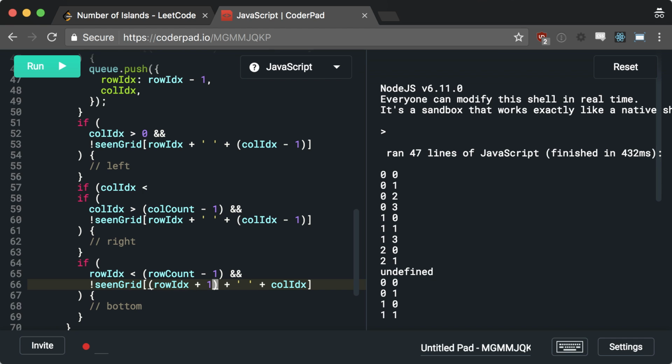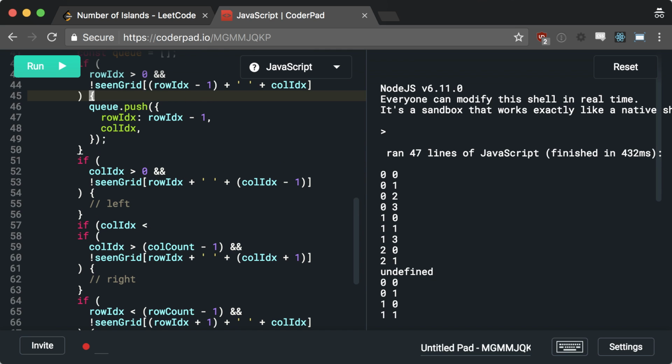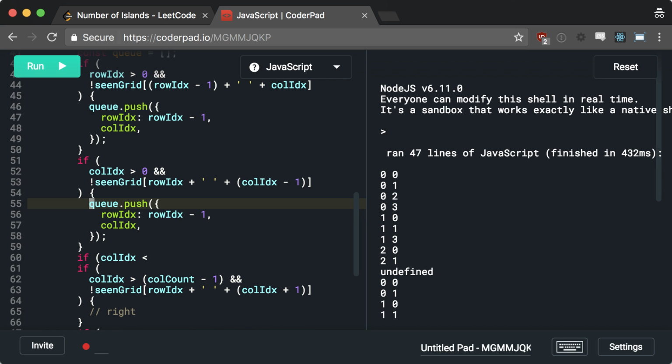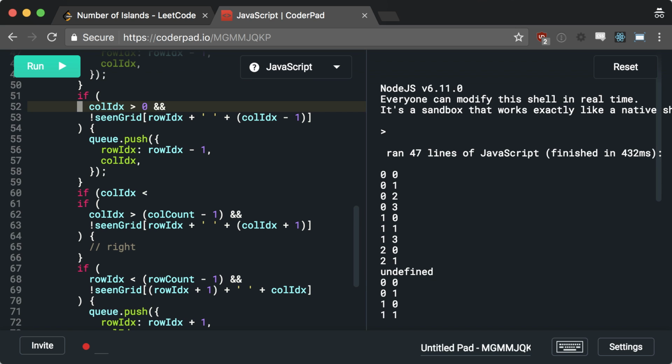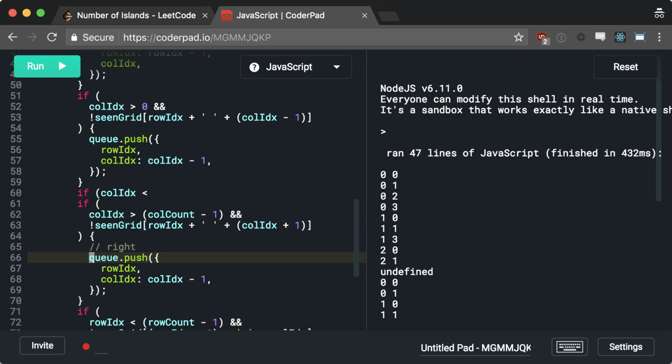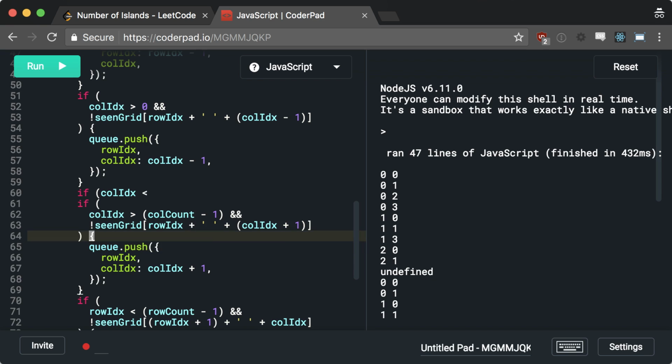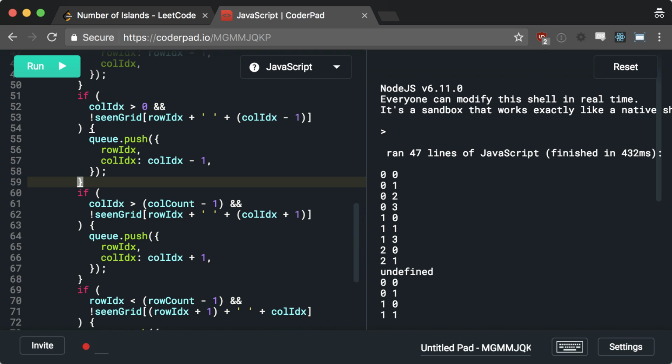Row plus 1 plus column IDX. And this should be plus 1 because it's to the right. I'll have to double check these later. I'm just going pretty blind here. Plus 1. Row stays the same here. Col IDX minus 1. Plus 1. Okay. I'm going to check all these later.